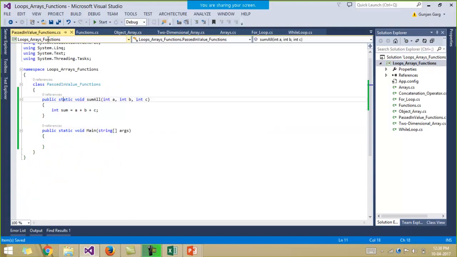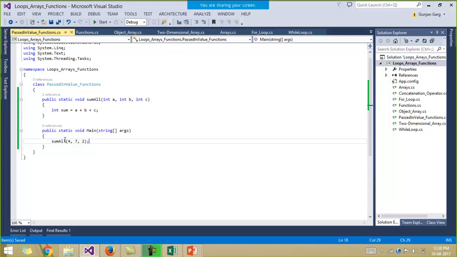Now I want to print the sum of the 3 numbers. So inside my main function, I call this sumAll function, and inside it you need to pass the 3 integer numbers whose sum you want to print, right? Say I have 3 numbers, 4, 7 and 2. I want to print the sum of the 3 numbers.